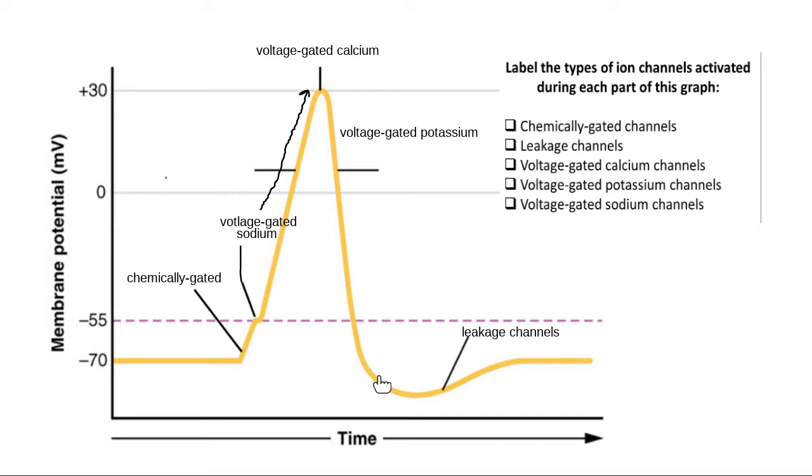Gloria has a question. Go for it. So just to clarify, this answer would be voltage-gated sodium, and so would this one. Is that correct? Correct. Yes. This is where voltage-gated sodium channels open, and the type of channel that makes this process of depolarization happen are those voltage-gated sodium channels. So voltage-gated sodium channels first open here, stay open this whole time. Up here, voltage-gated potassium channels open, stay open this whole time over here. Okay. Thank you.